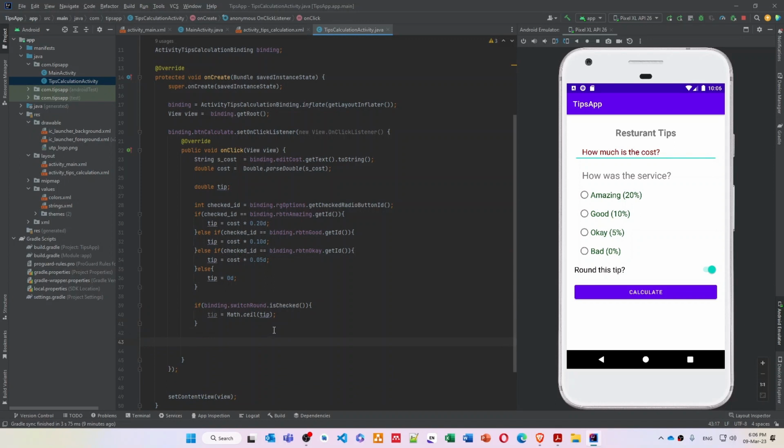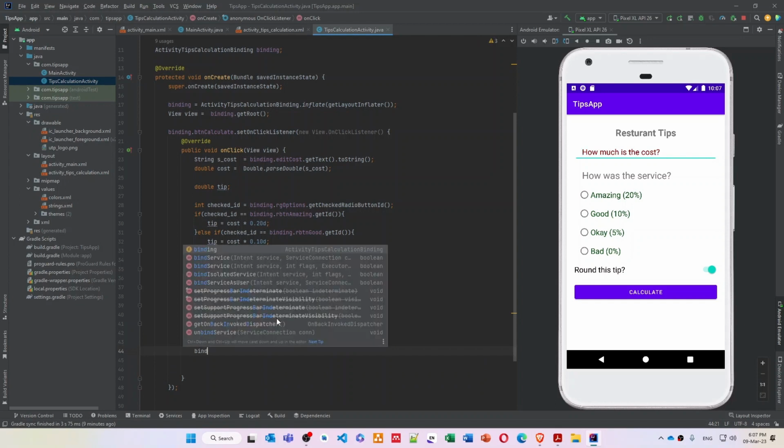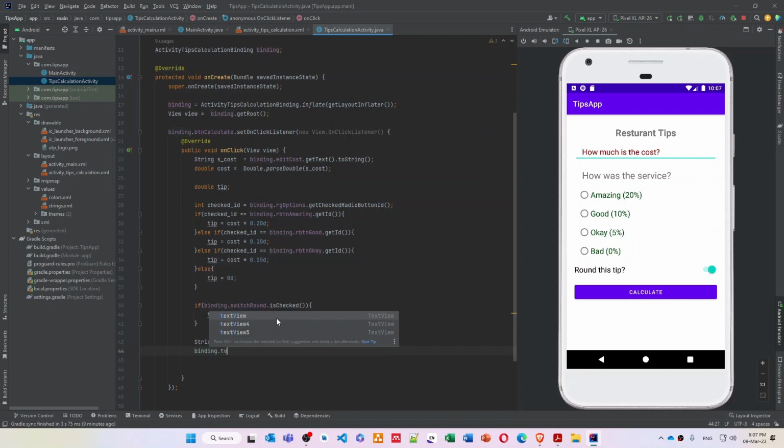Then finally, I need to display my message inside the text view. But before I do that, I will create a message as a string and I will call it, tip is equal to, then concatenate it with the tip. So now I have my message ready. I can now access the text view result.